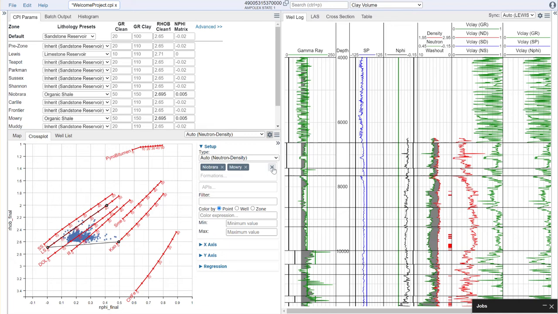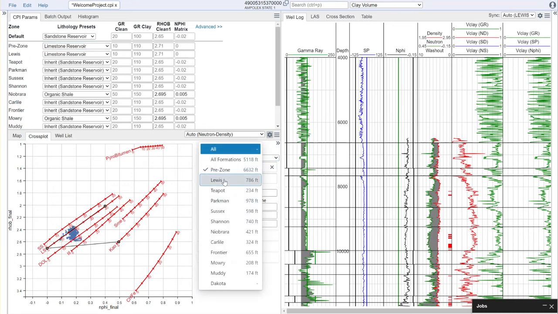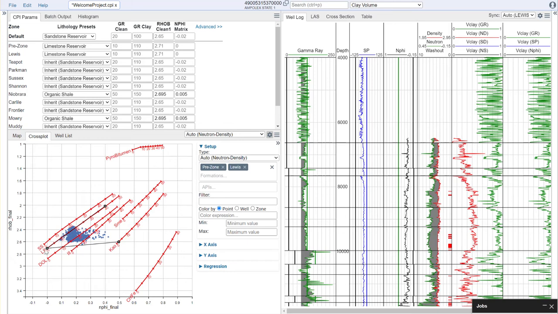And then finally, we had our shallower zones that need to be set here. And in this case, I'm going to set both what's called the pre-zone, so that's everything that's above my uppermost top, and my Lewis together. So I'm going to select those formations. And these are more limestone in nature in this case.